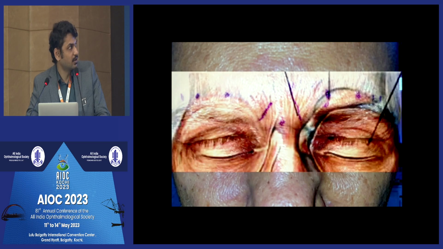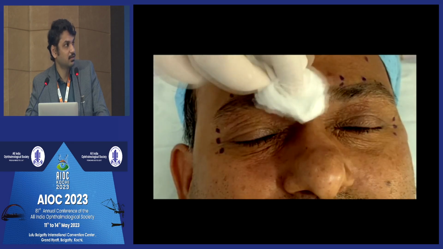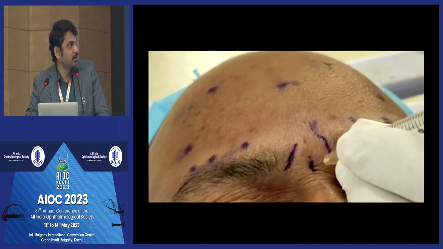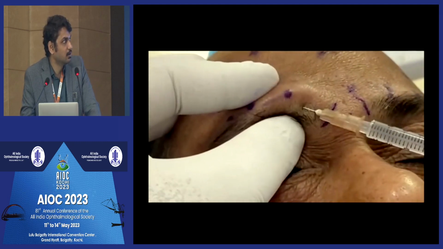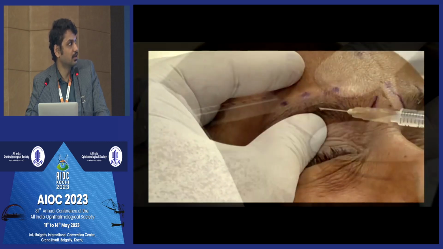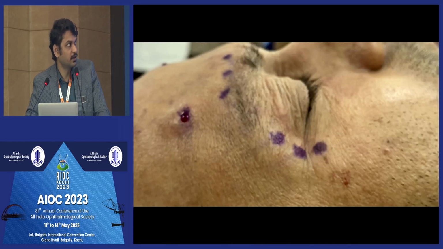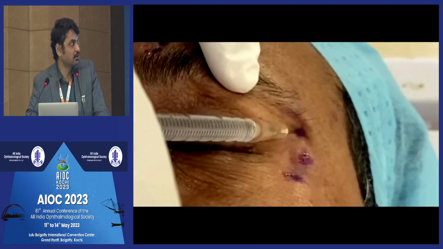The center one is for procerus. As Dr. Rituja has said, for procerus we give superficially 2.5 or 5 units. Basically, this patient is having bunny lines also, so we injected up to 5 units. It takes care of the bunny lines as well as frown lines, and we injected the 2 other points for corrugator supercilii. And for crow's feet, it's always better to go from in to out, and these are the 3 points where we have injected. You have to only make a small bleb, that's enough.